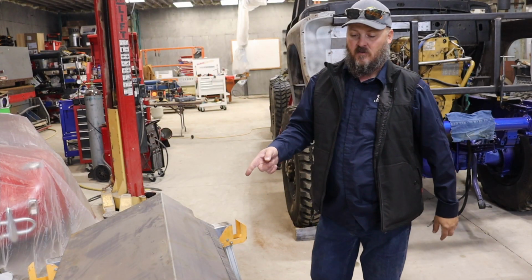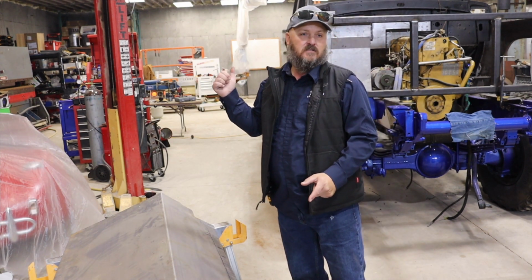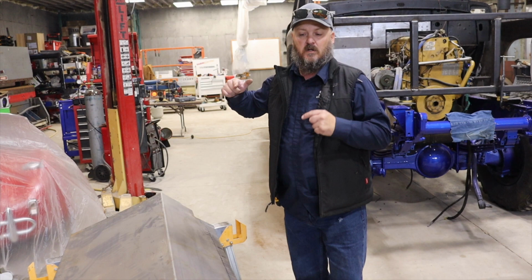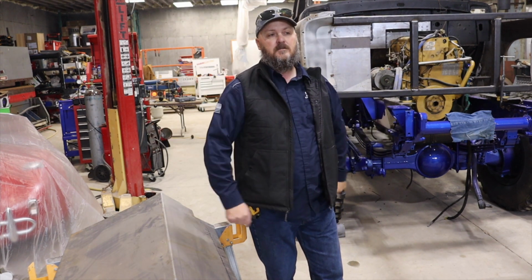All right, well, this is done and ready as far as we can get it. And it's going to go into the truck as soon as Tegan's done, and we blow it out. And we're gonna screw it back into place and start our welds.